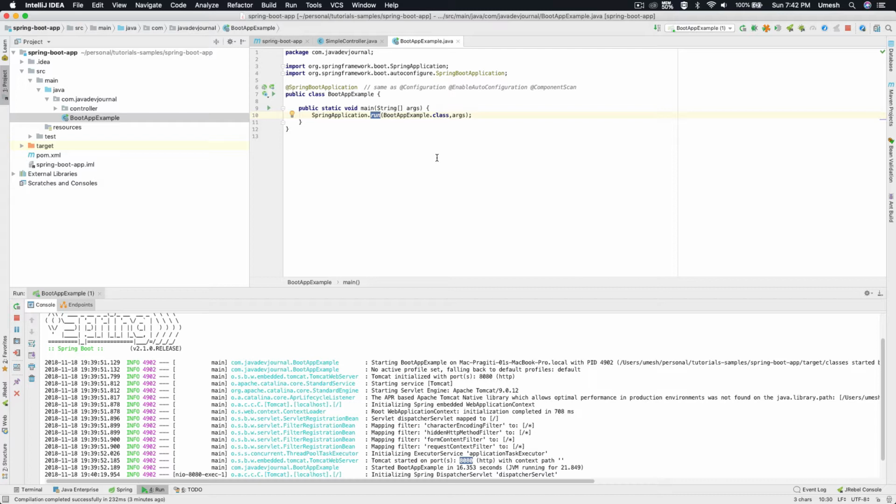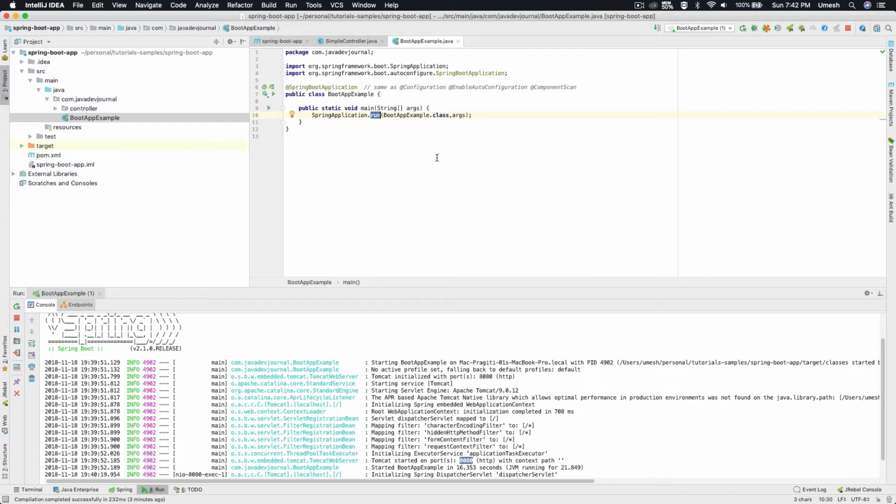Everything will be bootstrapped when you run the main method. So this is going to bootstrap your Spring, as I said, right? It is also going to start the auto configuration mechanism. So that means it's going to create an embedded Tomcat for you. It's going to start that embedded Tomcat for you, and ultimately the application will be running on that embedded Tomcat.